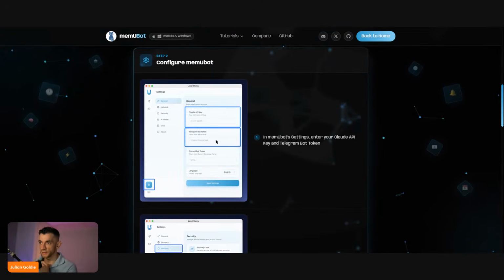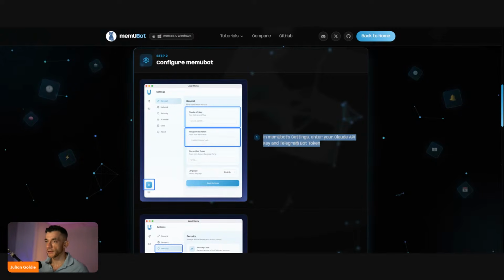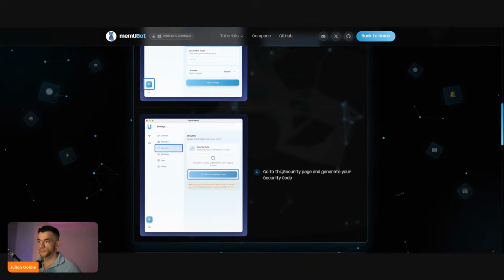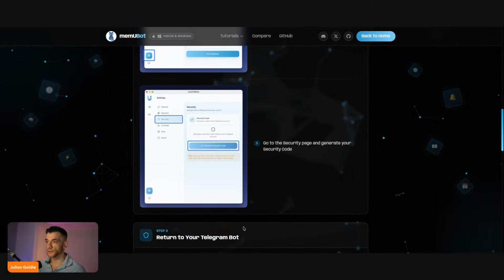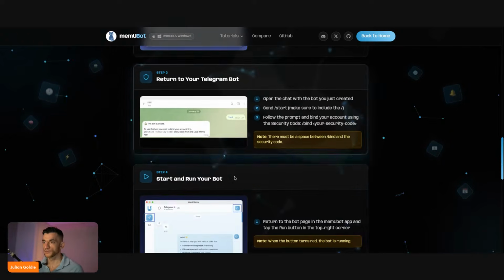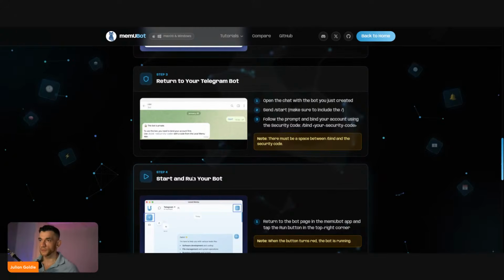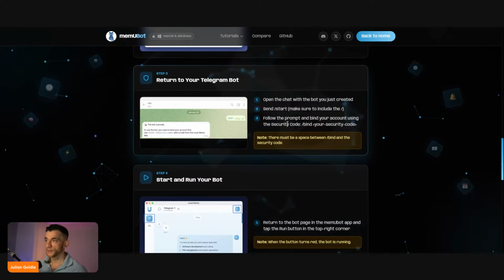Then we need to add the API from Claude into Memubot and the settings, and also Telegram, which I'm doing. And then we just need to generate a security code as well. Then we go back to Telegram, open the chat with the new bot.